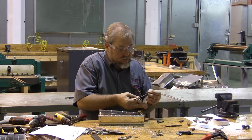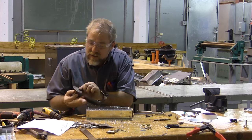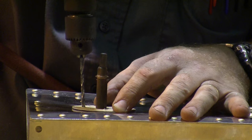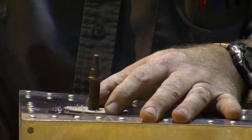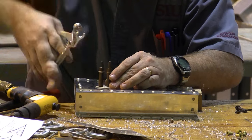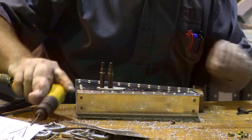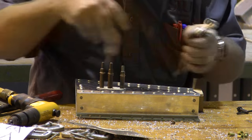So I'm going to put one Clico, two Clicos, two is enough to specify. Now this is going to center itself up on the hole. And when it centers itself up on the hole, that's what's going to allow me to drill through that hole and Clico my first piece into position. Now making sure it's centered up in the hole and it's not wedged on one side or the other, I'm going to go ahead and Clico the second hole, and I can continue moving my way around drilling all eight holes.